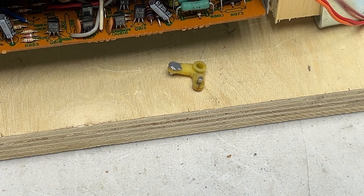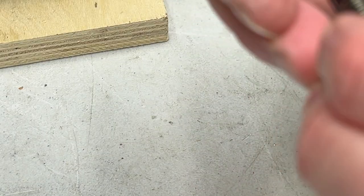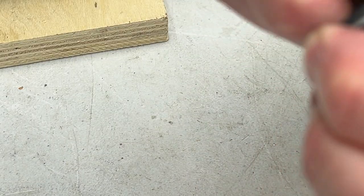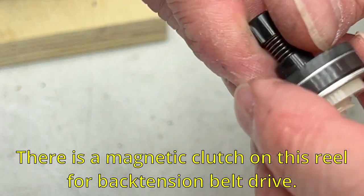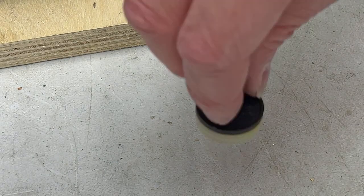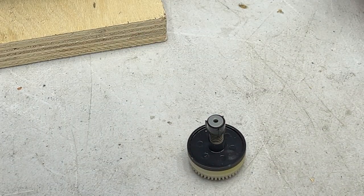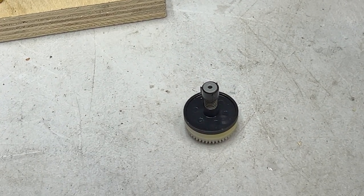But since we have to let that cure at least a little bit, like I said, we're going to move on to the real tables now. The supply reel is all self-contained and does not need to be taken apart. I don't think there's any magnetic felt clutches in this side, so I'm just going to leave this one alone. The one we have to take apart is the take-up side, because this is the one with the important felt clutch on it.